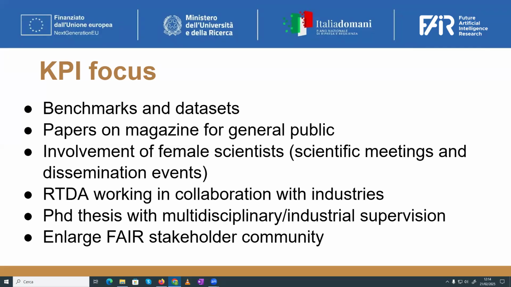Another aspect that is very important for the project, of course, is dissemination. We are doing very, very well in dissemination in scientific venues. We can do a little bit more when we want to disseminate our research in, for example, magazines for the general public or industrial magazines. So I would like to invite all again to think about having, for example, some papers in specific industrial magazines or general public magazines, to show our research results also to a general public and not only in the scientific communities.